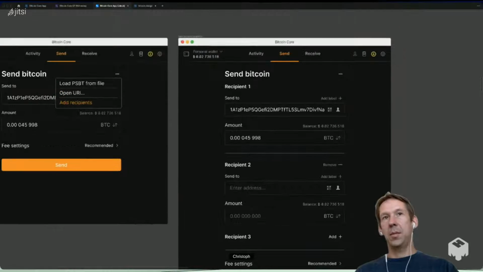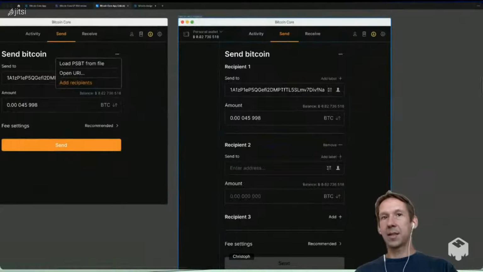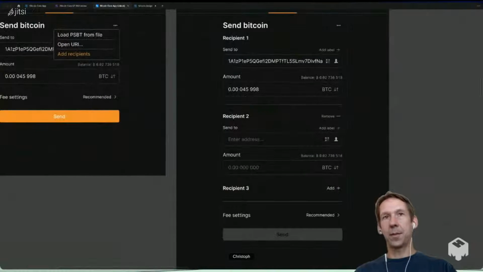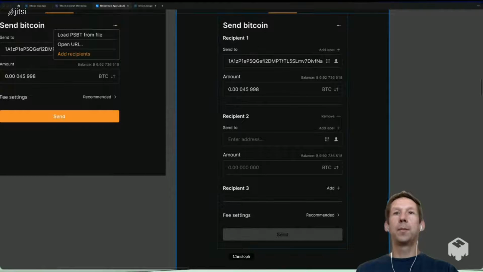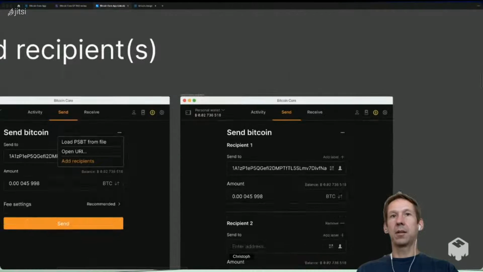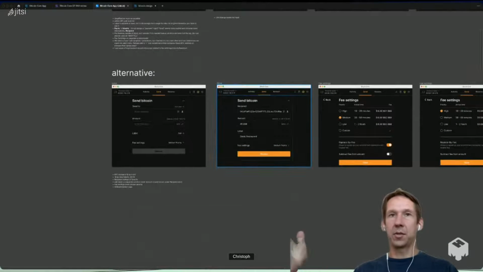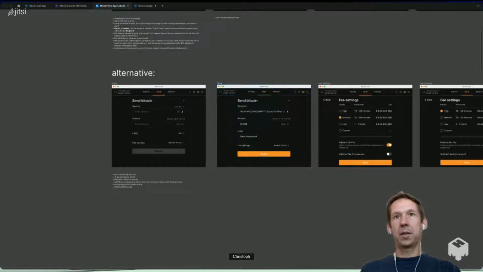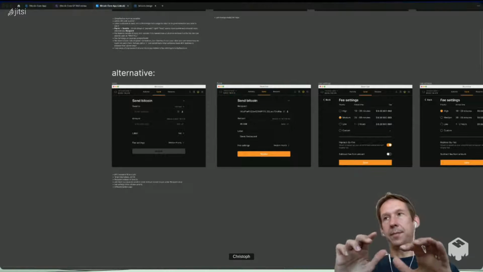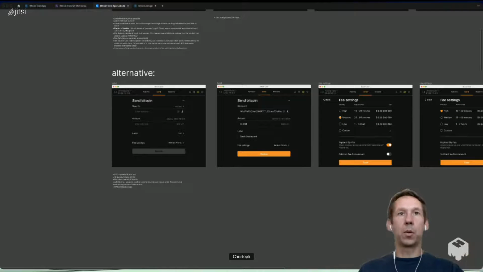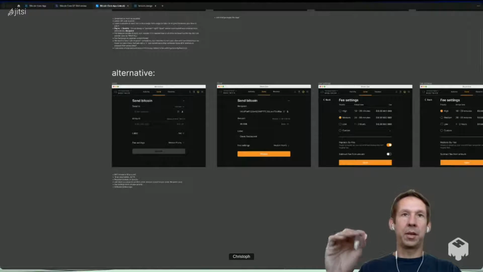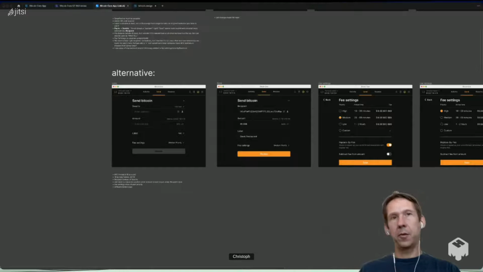Maybe with 2 recipients it looks like this, but with about 3 or 5 plus, it turns into a more compact table, assuming that you're a more intense user. Let's say you want to distribute some Bitcoin to 20 people, you want to put a bunch of addresses and evenly split it up. There are different use cases where a table view would be very effective, maybe even CSV import might be helpful.